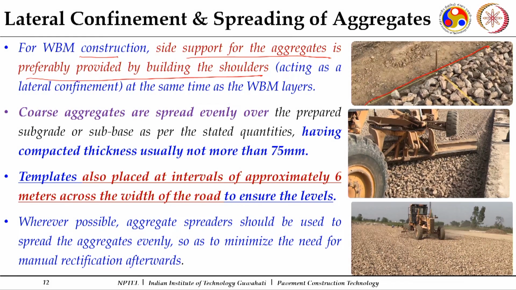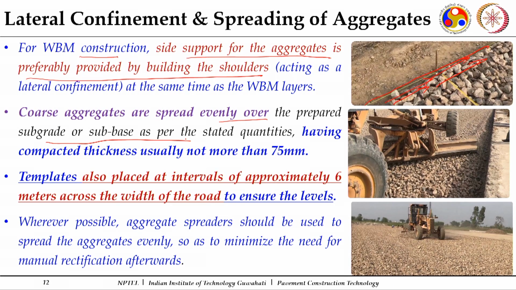Otherwise, I will prefer a raised subgrade construction along the edges, so that when the compaction is being done over the edges, there is no shift of material at the edges, and this will allow me to achieve a good compaction at the edges. So, I will try to protect the edges of this granular subbase coarse material which is spread here. Coarse aggregates are spread evenly over the prepared subgrade or subbase.